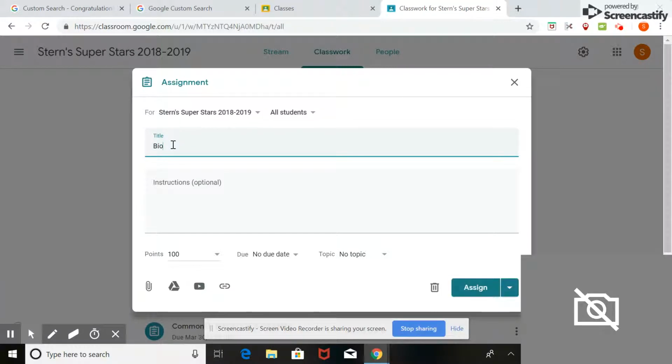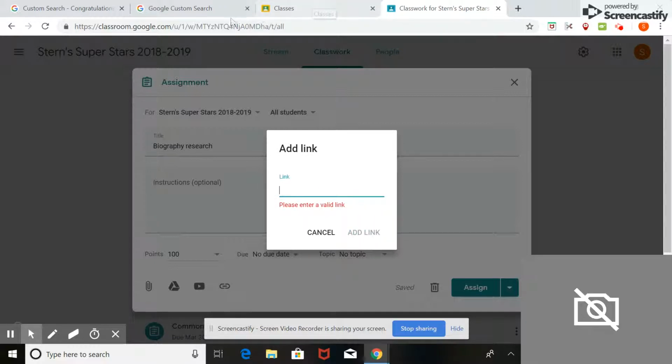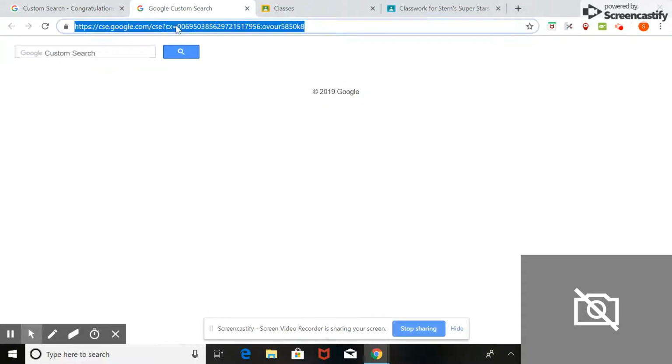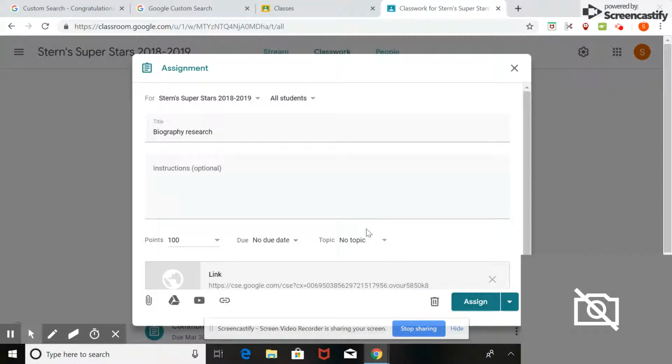I'm just going to type it biography research, and add the link since my students will already know what they need to do. But in order to do that, I need to make sure that I take my link, Control C, and copy my link, add link. I'm going to assign it to my classroom.